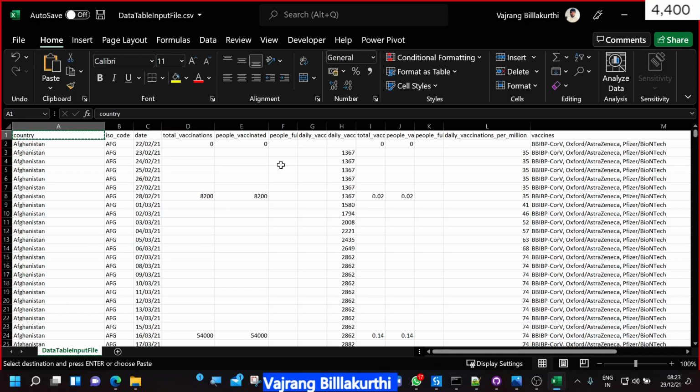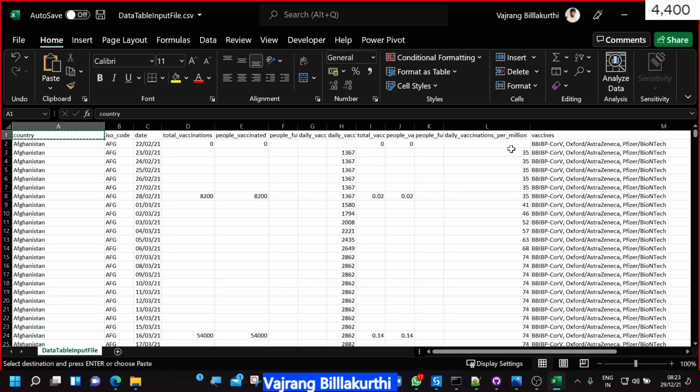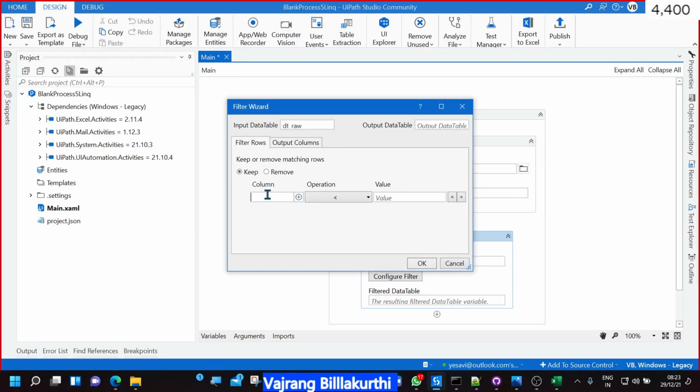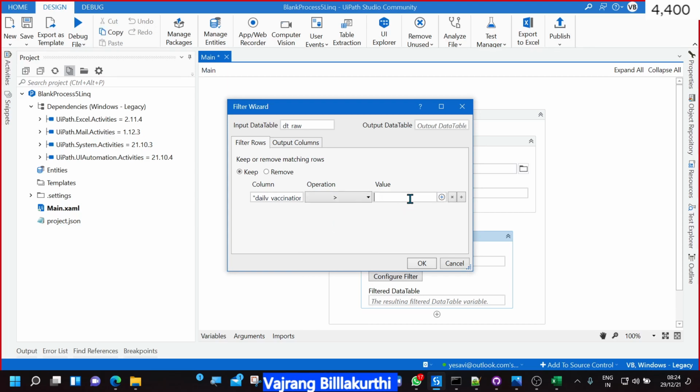So let's go with country, or we can select daily vaccinations per million, in double quotes, and this should be greater than 300. Let's give it 300.